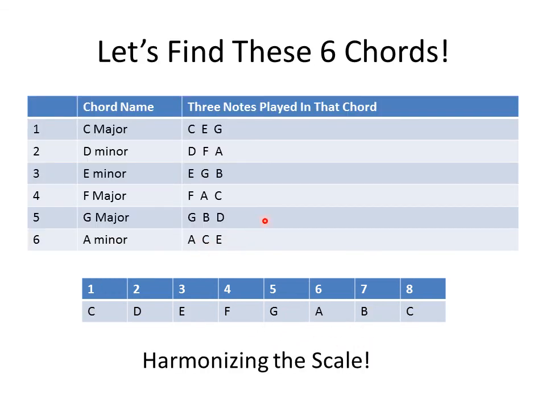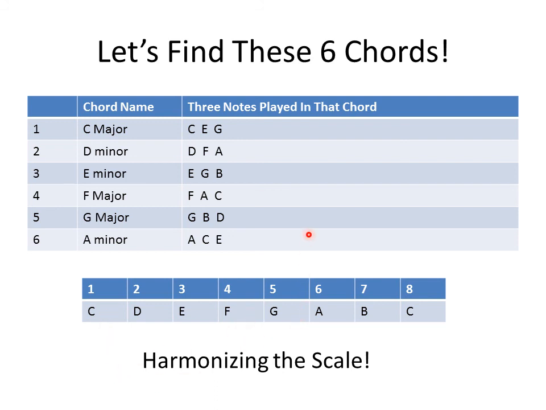A, C, and E. So now I bet you're like, well, golly, Shannon, why in the world did you make us go through 6 chords? I mean, this was really boring. Well, the reason is because I had taught you before that when you're looking at a major key, that 1, 4, and 5 are major chords. Well, check this out. This is the key of C down here, correct? So look at here. 1, 4, and 5 are major chords, right? C major, F major, G major.